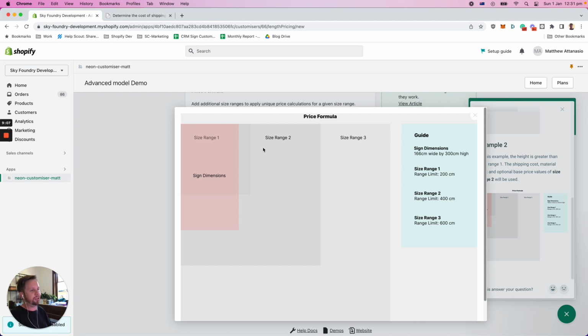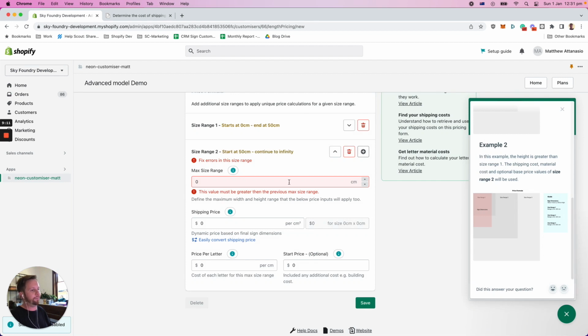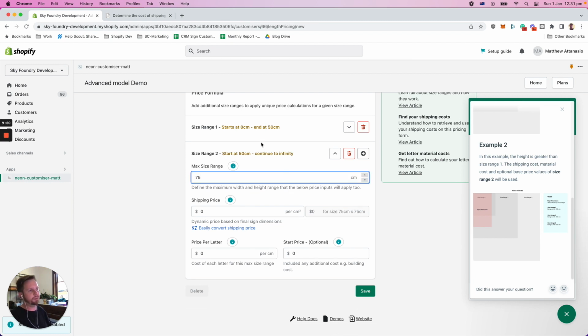Each size range should precede the next in a greater dimensional range. So we can do another step here. We'll go 75, so we're doing a 25 centimeter step. Okay, so now we've got 2 size ranges.